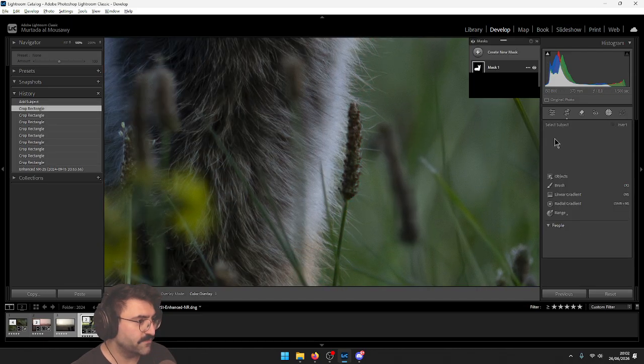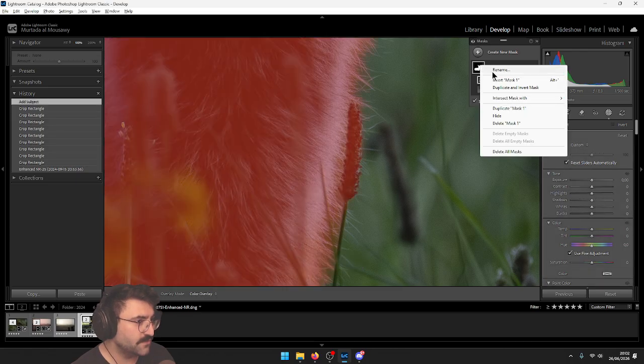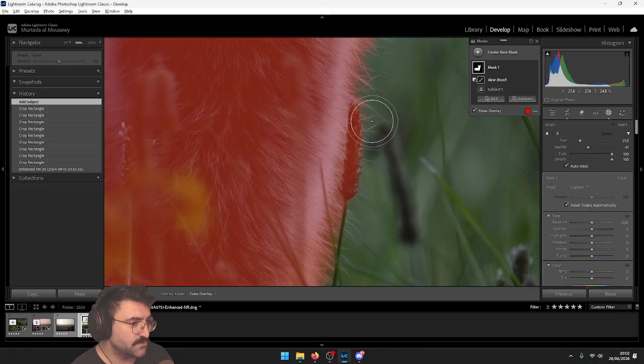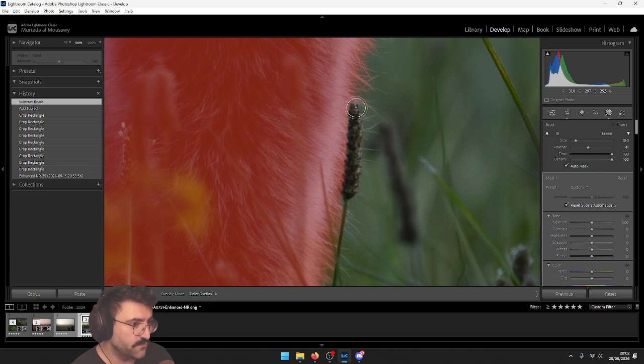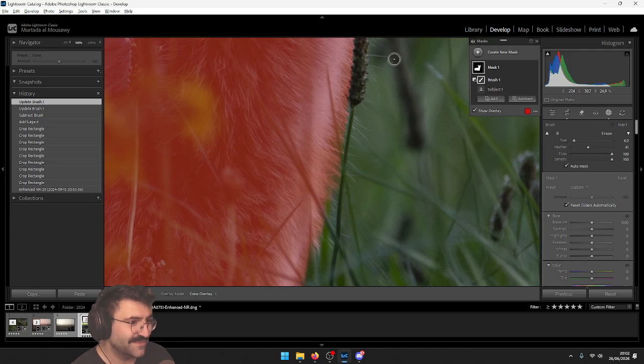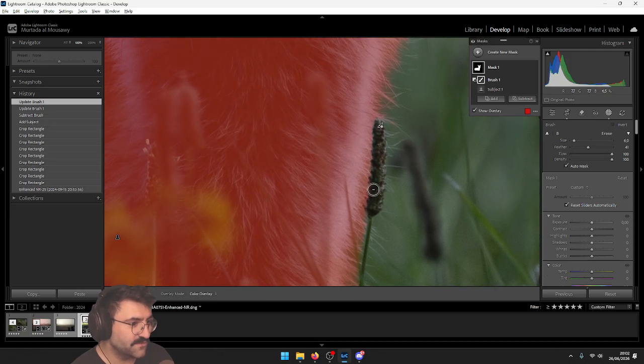Actually, I made a mistake. It's not intersect with, and you don't right click it. You look down here, subtract from mask, and then you do brush. Now you get a brush which you can draw with, and you can basically remove the mask from this little wheat head. I don't know what it's called. You can see that I've just deselected this bit of grass.